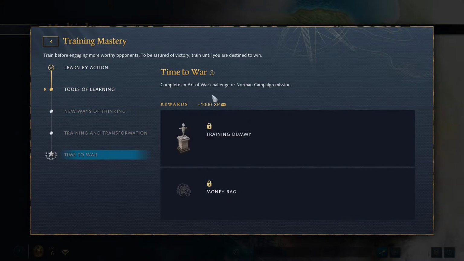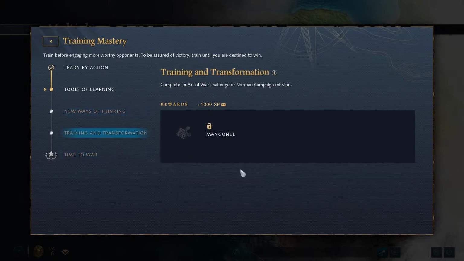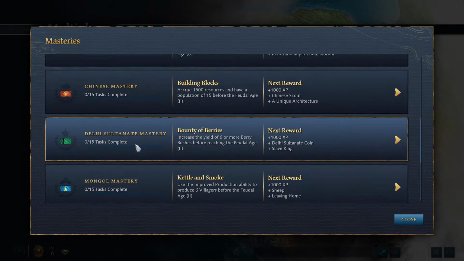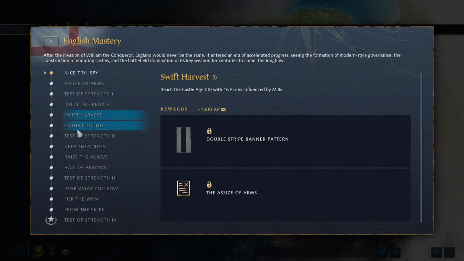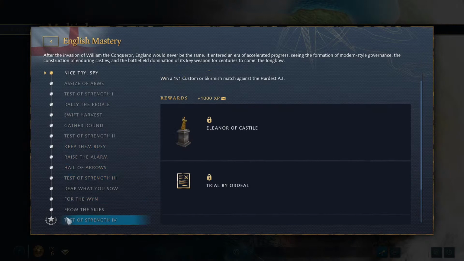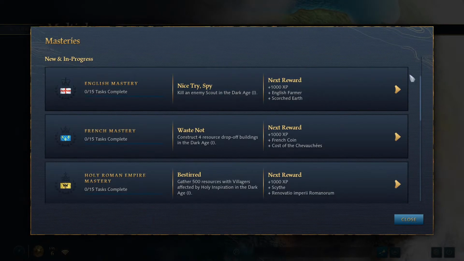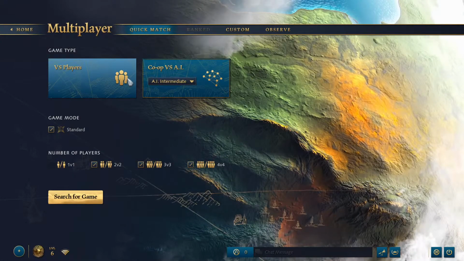Alright, well. Where do you get these items? That's interesting. Oh, and then there's masteries for whatever faction you really like. Oh, that's cool. In 1v1 custom or skirmish against the hardest AI. Those mastery challenges might not be too bad actually. They are cool, get some in-game rewards for that. I don't know what.